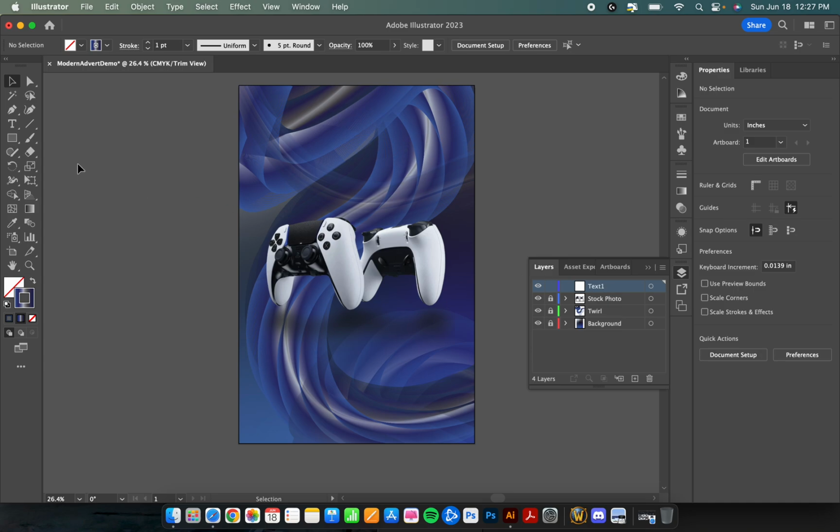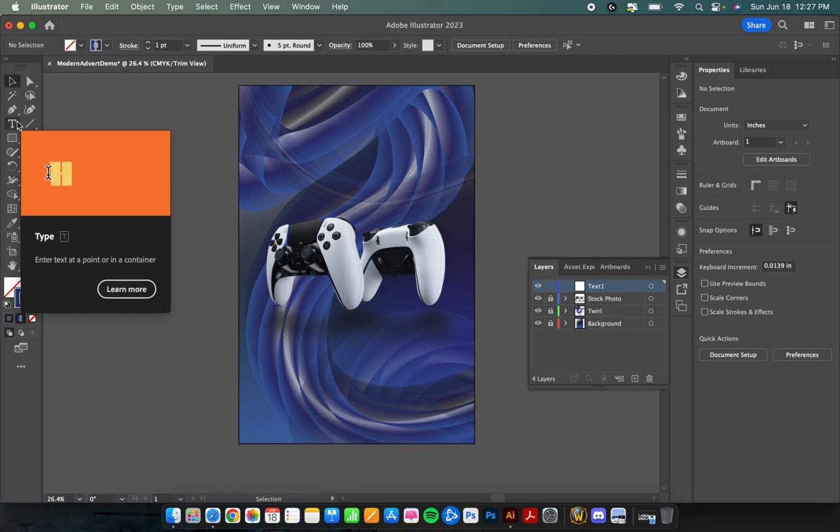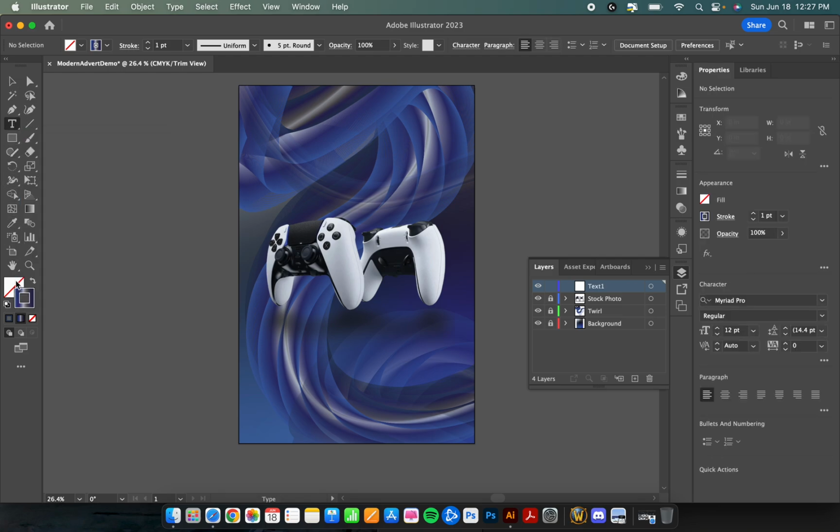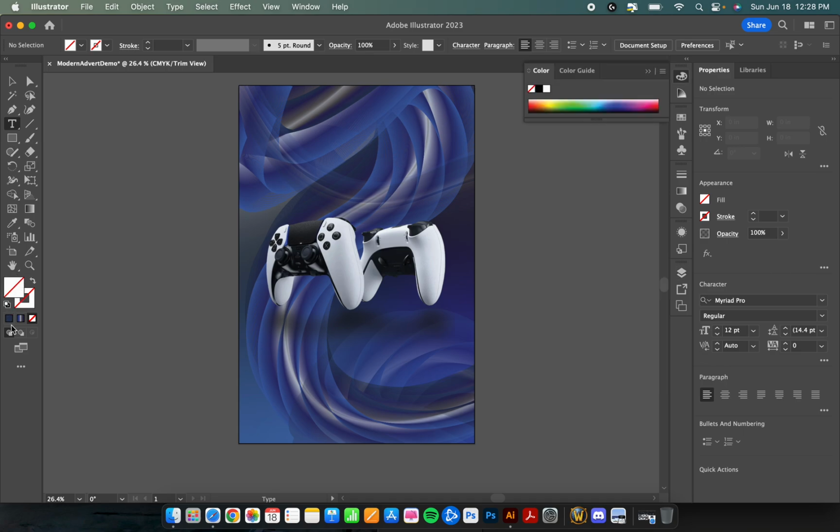And we're going to grab the text tool over here, or the type tool. It's like a literal T. With the type tool selected, let's make sure our colors are good. We don't want a stroke for the text at the moment, but we do want a fill. So click on the fill so the fill box is bigger, and then click on just the solid color option where my mouse cursor is right now. Don't worry about the color of the font. We're going to change it in a hot second.